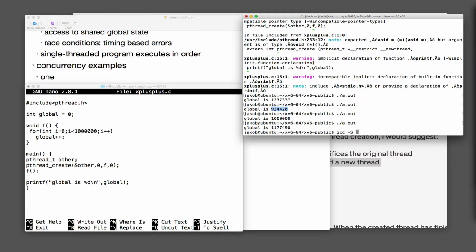And then we got, what happened here then? We got exactly 1 million. Did we get extremely lucky? The thread never executed before main exited. This thread never got started, yeah. Main just did its million increments and then went on its merry way.